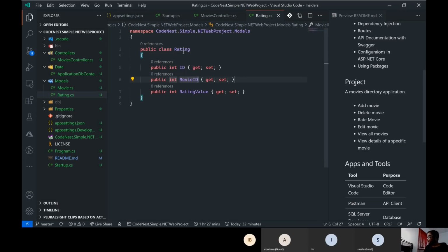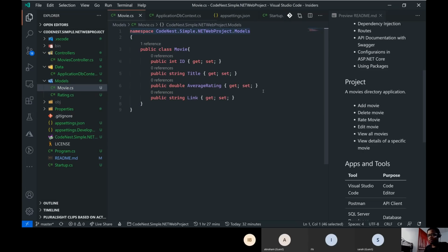Okay, so what normally happens if I want to do a rating, I'll give it 1 star. So let's say I have a movie that has ID 1. I'll give movie ID 1 a rating of 5. Okay, so that is what I'll have over here now.